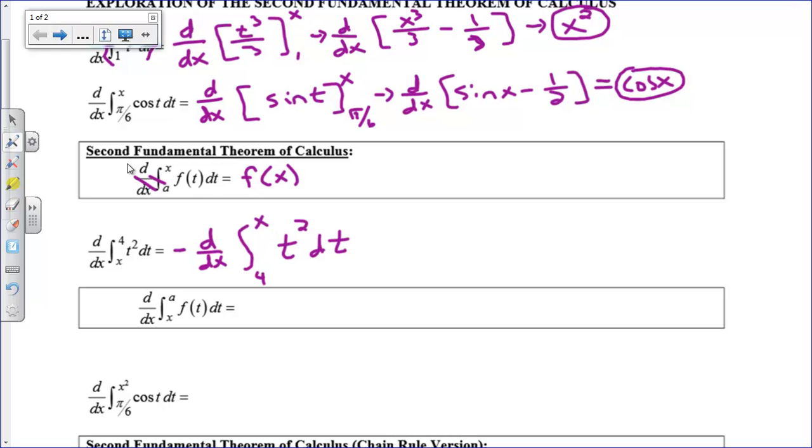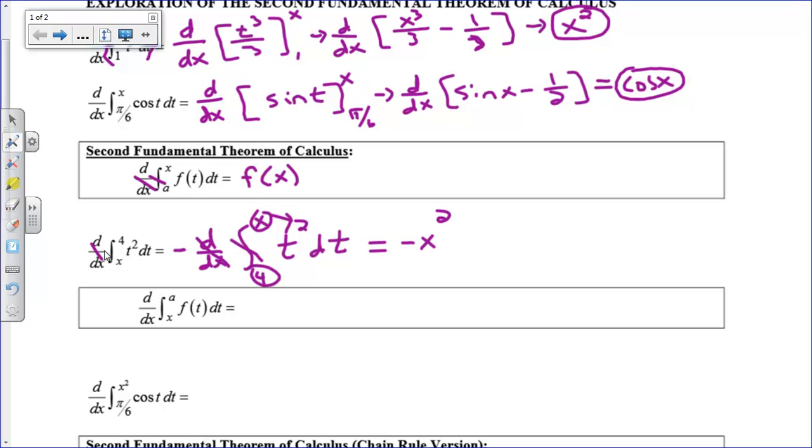So I've turned it into the fundamental theorem of calculus, so my answer is, keep the negative there, the derivative and the integral basically cancel each other. I don't care what this number is at all. You could be a 4, you could be a 40 billion. Doesn't matter to me. All that's going to happen is this x is going to be replaced for your t, and I'm going to get negative x squared.